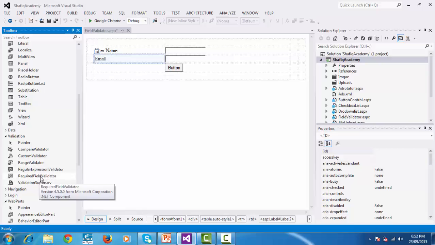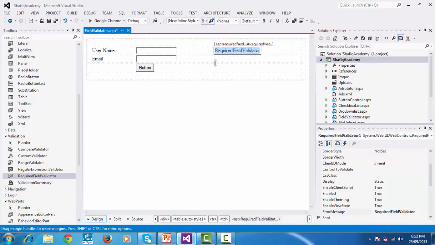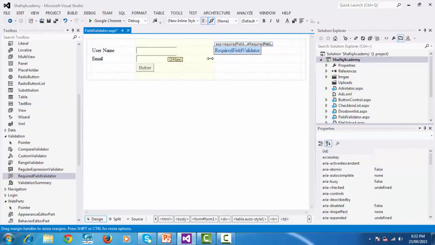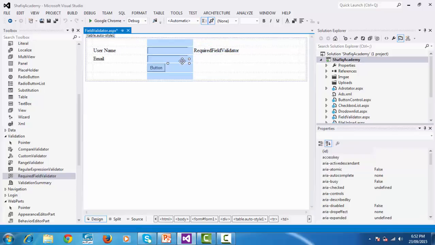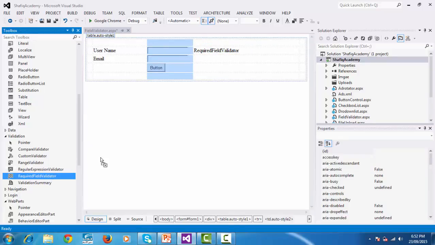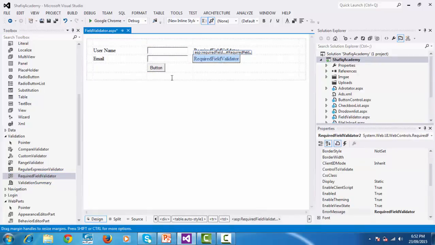Now I drag and drop a required field validator in your form, and again another required field validator in your form.